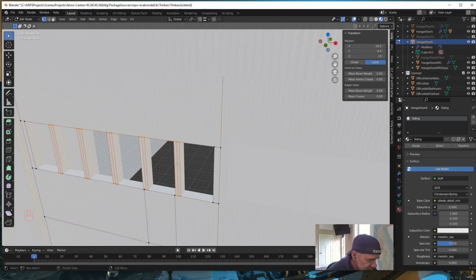I bet I don't have my solidify modifier applied. Do I? Because I'm going to take these faces right here and I'm just going to move them back 0.1 feet so they don't interfere with the fiberglass. Alright, so let me pause and figure out how I want to do that.